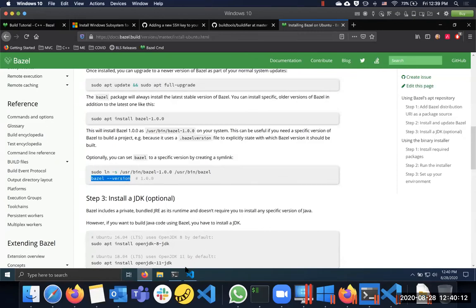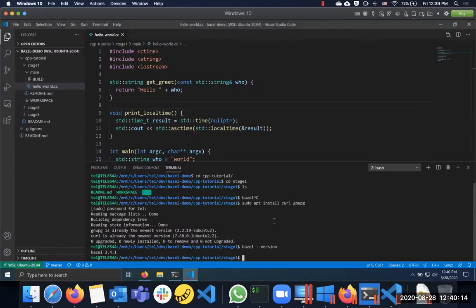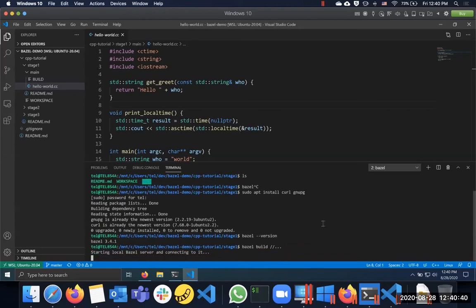So let's say you have Bazel now. Before, I don't even need to actually understand what targets you have in the build file, or what the paths are. I can just run this, make sure this works always. So bazel build //... That means build everything. I don't even need to know what the name is now.